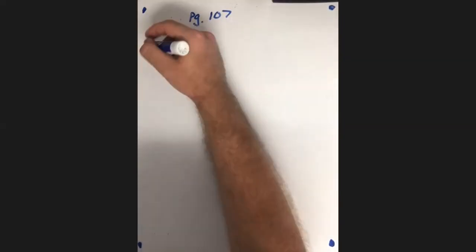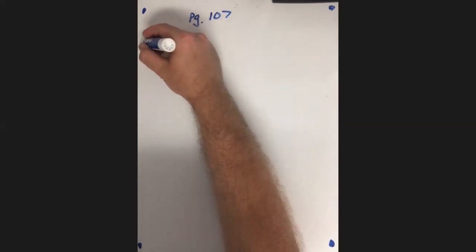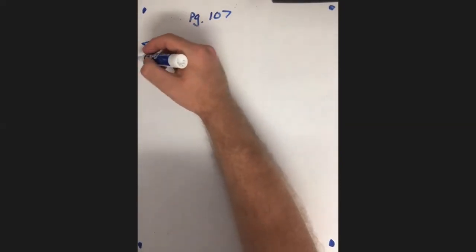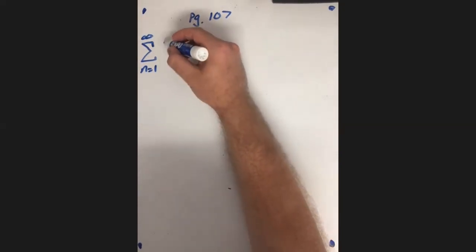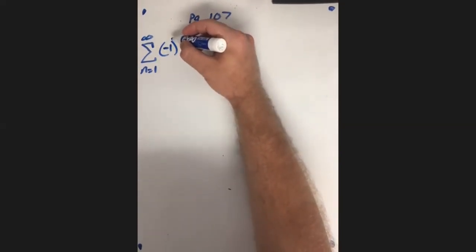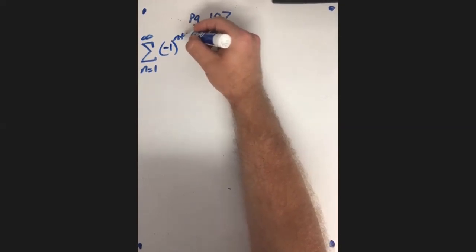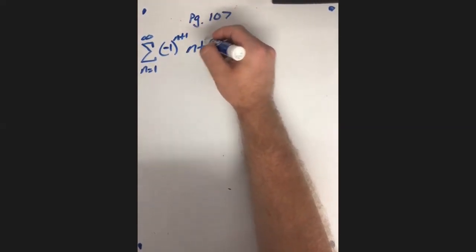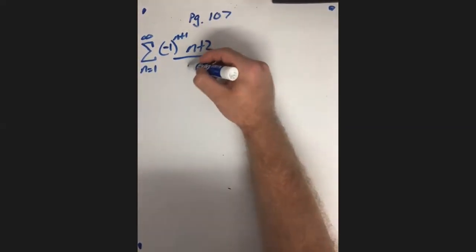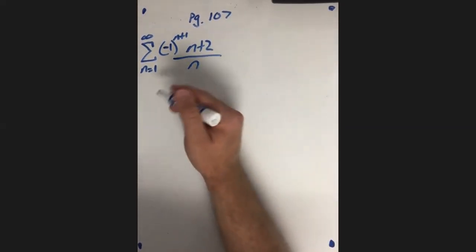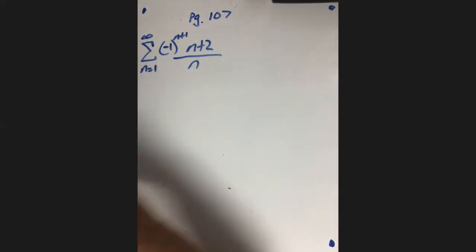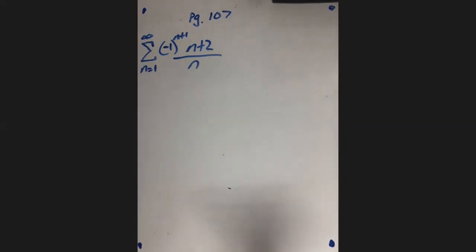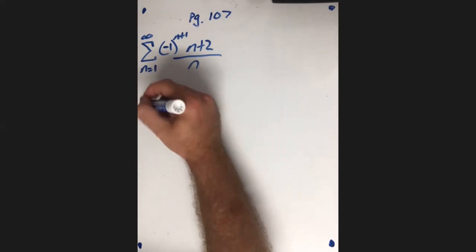All right, so we have the series from 1 to infinity of -1 to the power of n plus 1, times n plus 2 all over n, okay? I'm not going to expand it. I don't really want to. I just want to know if it is, oh, it tells me. It says the series diverges. Explain the reasoning. Okay, well, that's fantastic.